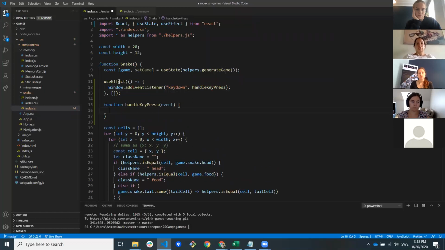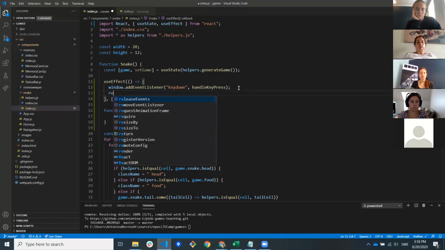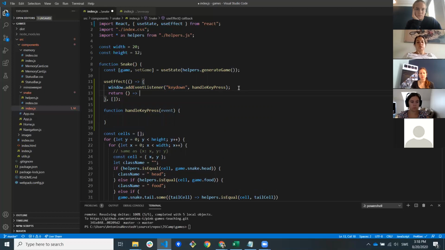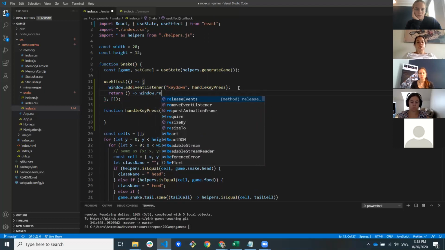Now back to our useEffect. We said we create a listener, and then we want to do what? We want to clean up after ourselves. So we're going to return a function for cleanup, for cleaning this mess up. So we do return, parentheses, and then there we go and say window.removeEventListener.